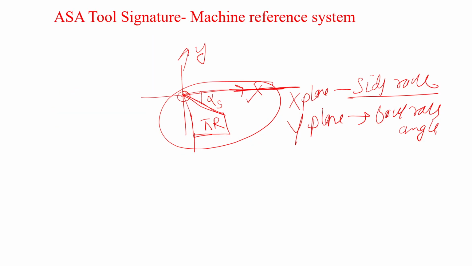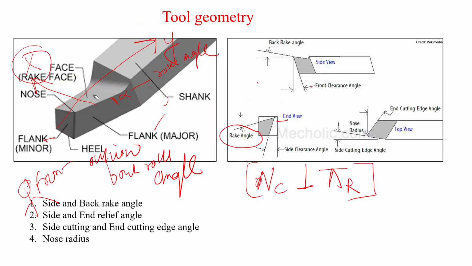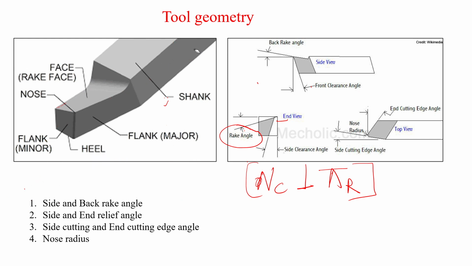So I am going to introduce one more plane. Till now you know three planes: one reference plane, one rake surface, and one flank surface, right? This is the rake surface, this horizontal is the reference plane, and this is the flank surface. So there is one more plane which is perpendicular to the rake surface. If, for example, the rake surface is this, there is one more plane perpendicular to this surface, but this plane will contain this cutting edge. It will pass through this cutting edge.